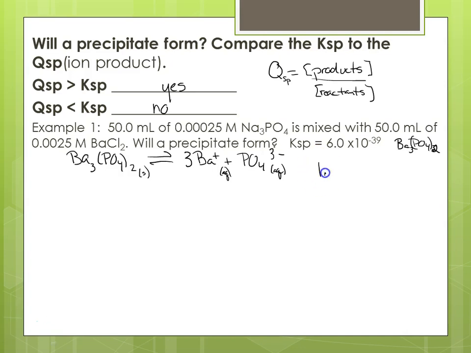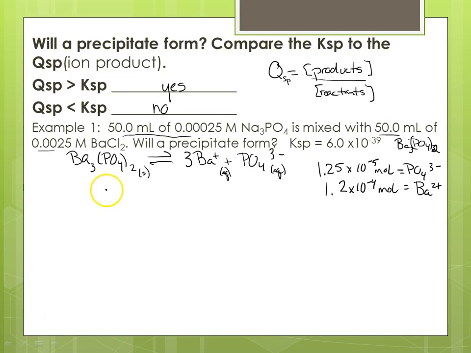So what we're going to do is calculate how many moles of the phosphate we have. And that just comes from this information, calculate moles. And then I'm going to calculate moles of my barium chloride, and I get that from that information here. That's going to give me this stuff. This has now given me concentrations to stick into my KSP expression.